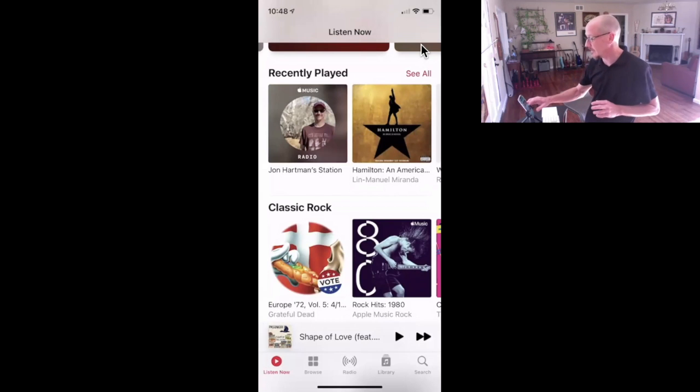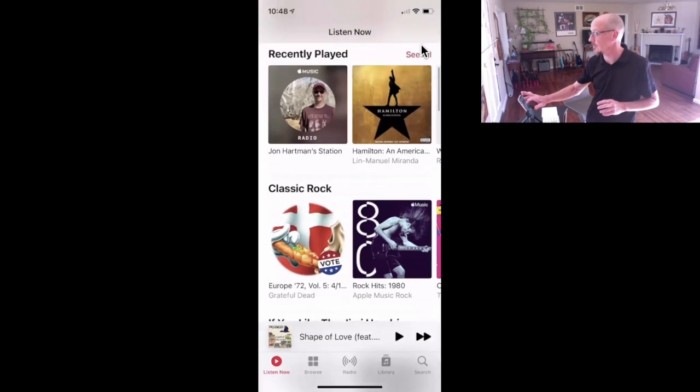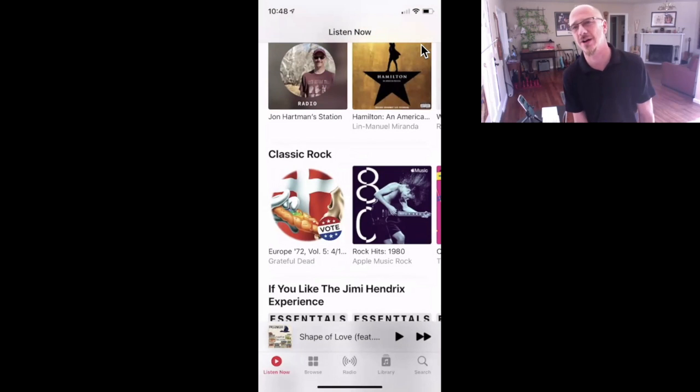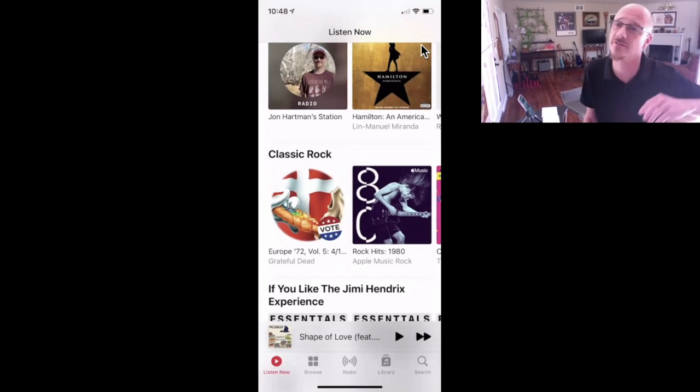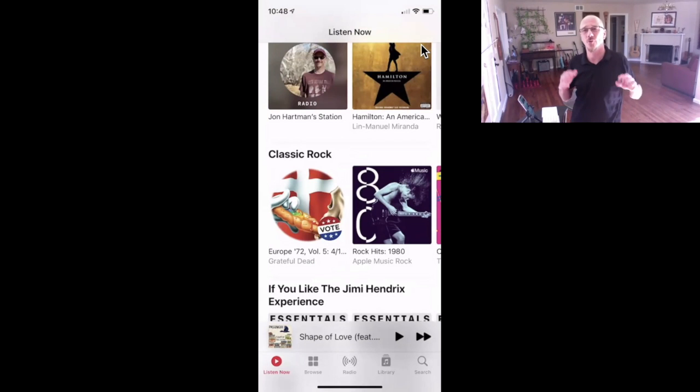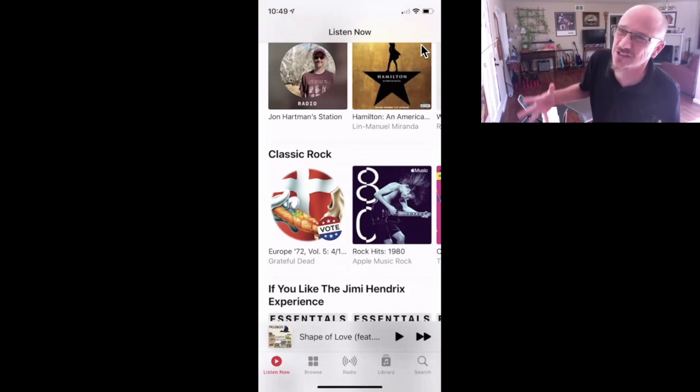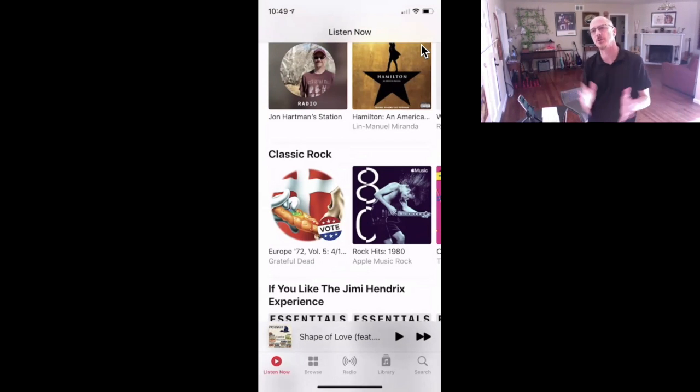And I found that this has been really great in terms of, I don't know what I want to listen to right now, but I want to listen to music. So if you go to Listen Now, that gives you a nice breakdown in terms of choosing your own radio station or choosing a genre of music that you want, and really has a big impact on the ease of use to get to a bunch of music that you know you're in the mood to listen to. That's not everything, but that's what I got for you today.